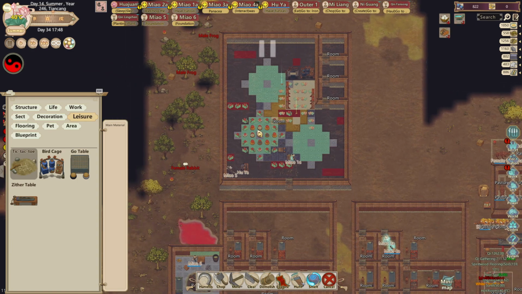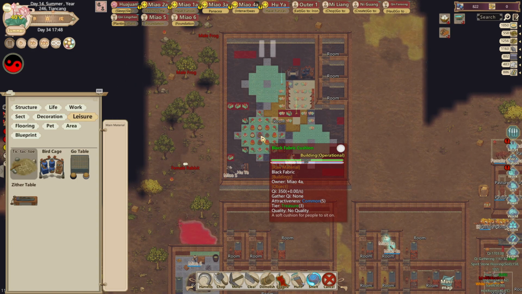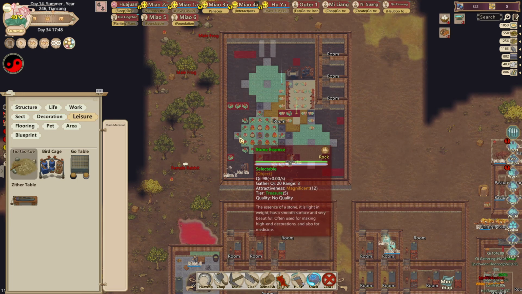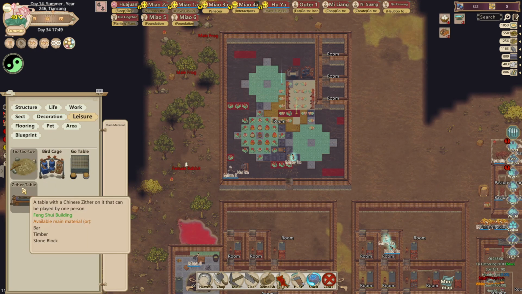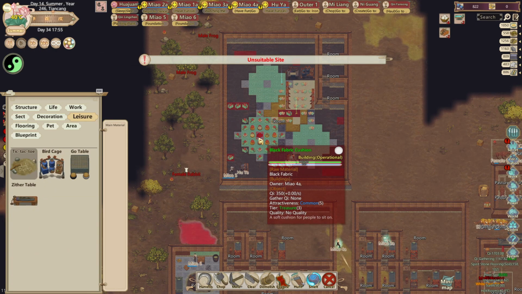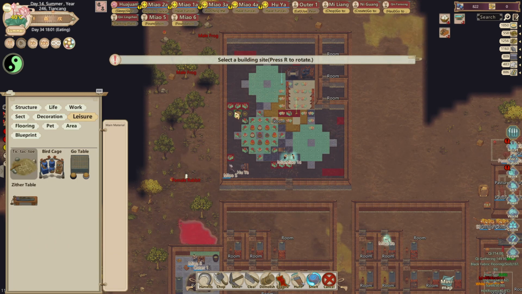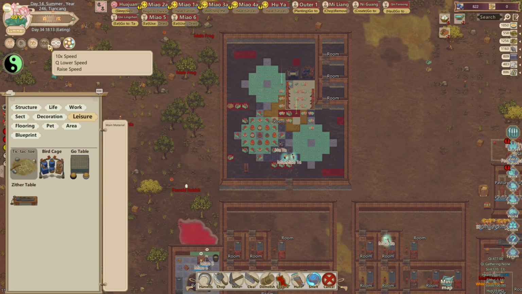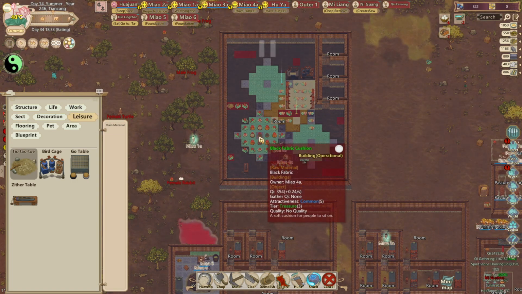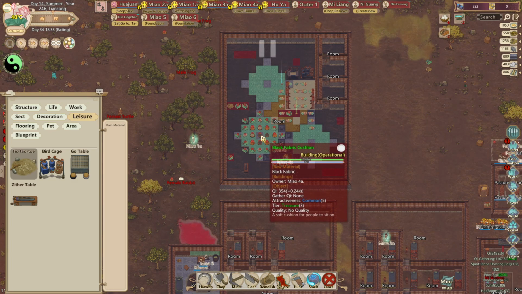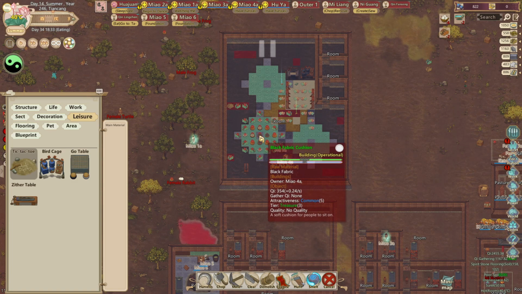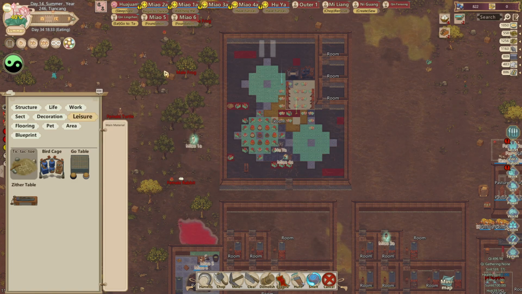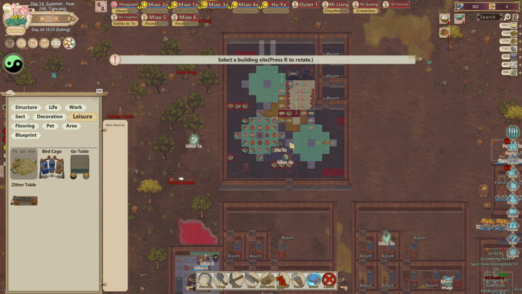So my mouse right now is hovering over this middle tile, and if you look at the bottom right of my screen, you can see that it has 1,703 chi. However, if I let the game run, it's still at 1,703. And then if I tic tac toe this, then in about an hour that chi on the tile is going to update. Well, now it's at 2,455. I think that jump is pretty big, so I think that might have been a result of me just starting the game. So I'm going to do another one.